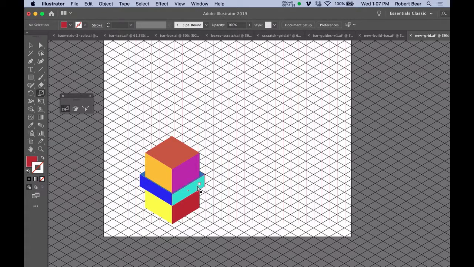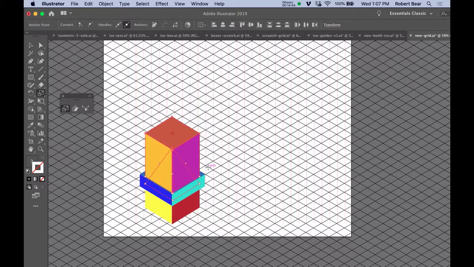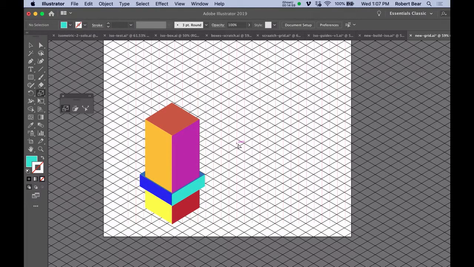All right, now let's take this object again. It's going to be simpler to select it if you lock the bottom object in place. So I'm going to select this bottom object, holding down the Command key plus the Alt key to select the entire group, and Command 2 lock. So therefore I can just directly select these top objects and move it up a little bit. Okay, pretty cool stuff. Make a change, save a change.